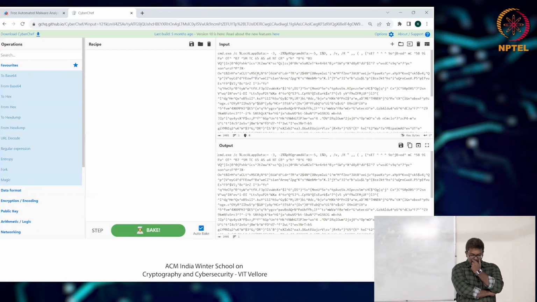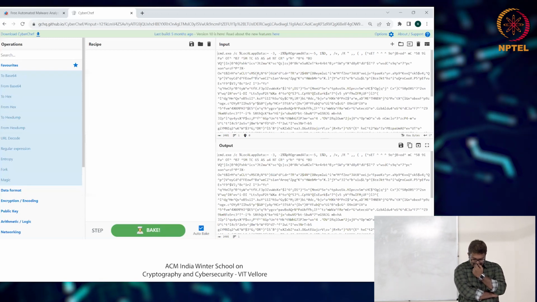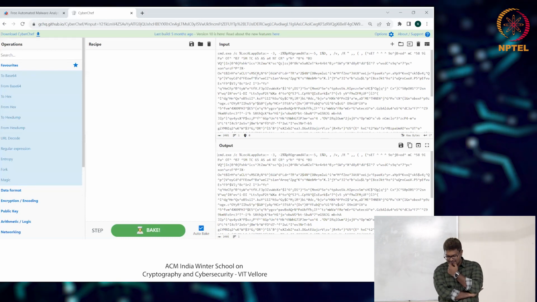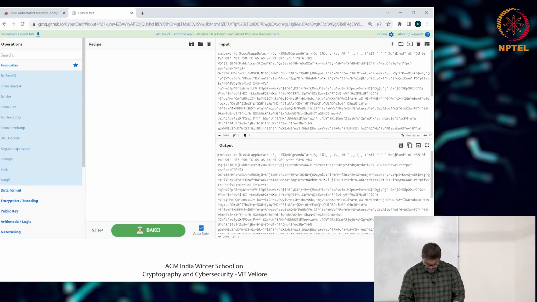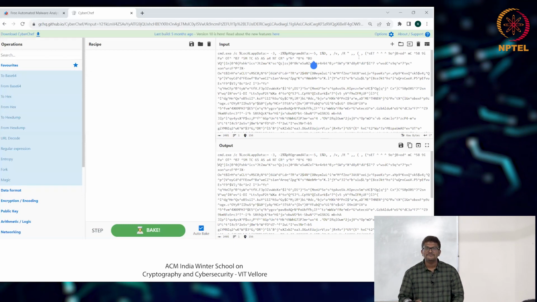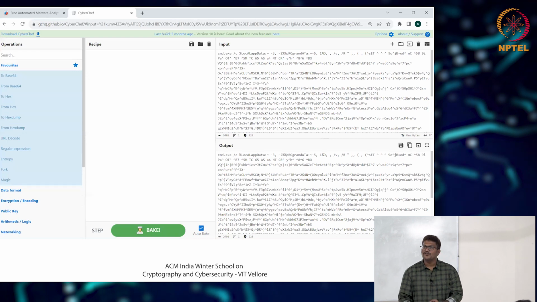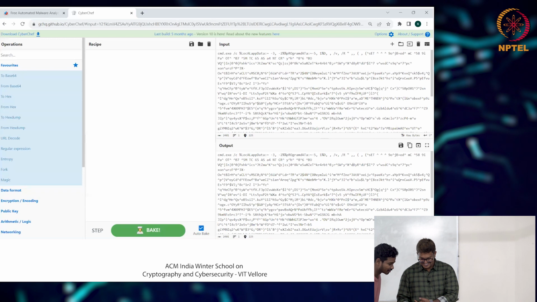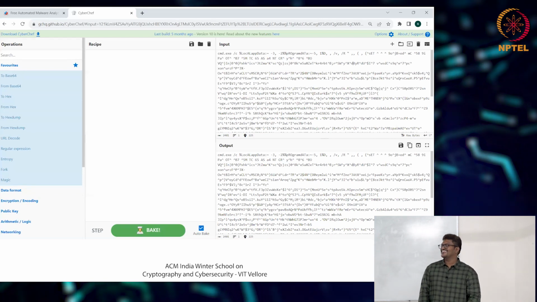Okay. So what we understand from here? What is the common pattern in this particular file? What are the common patterns in this particular file? If you look at here, okay.